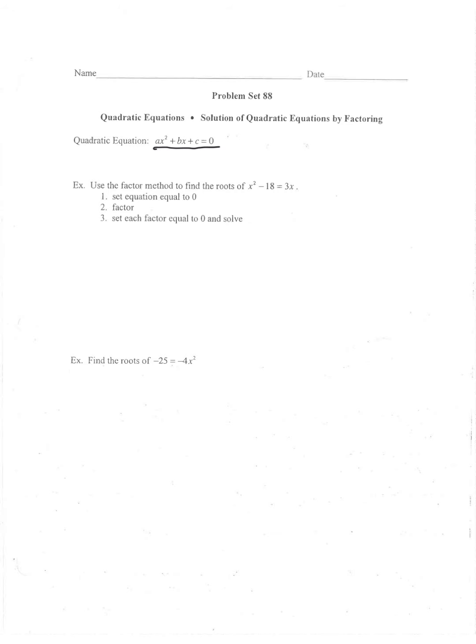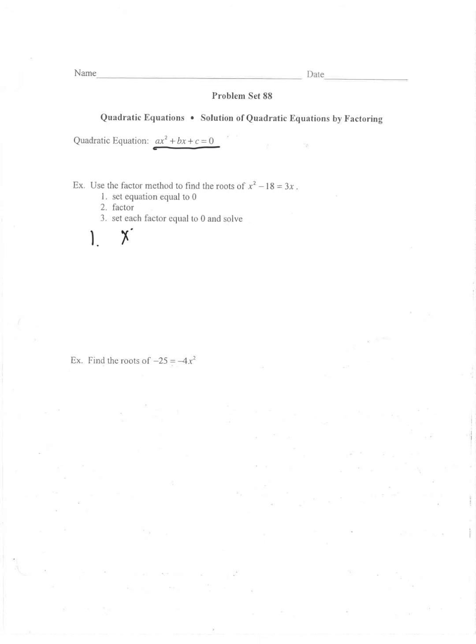So we're going to use something called the factor method. There are a few different methods that we're going to cover, but we're going to start with the factor method to find something called roots. We have a step-by-step explanation about how to do that here. You can see that this is x squared minus 18 equals 3x. Instructions say we need to set the equation equal to 0, so I'm going to go ahead and do that right now.